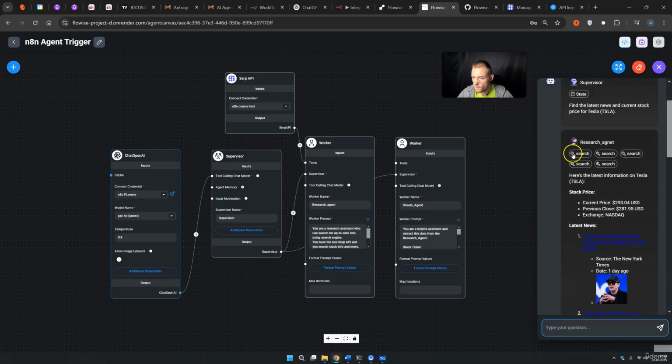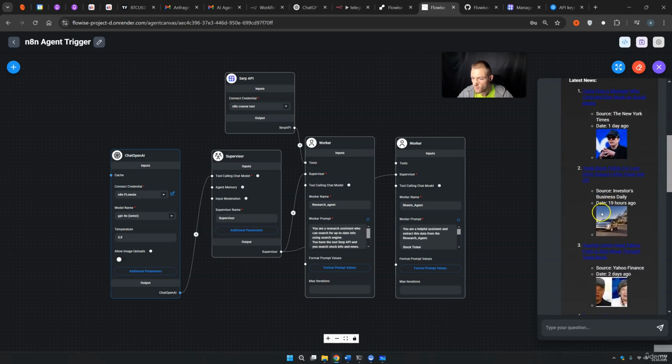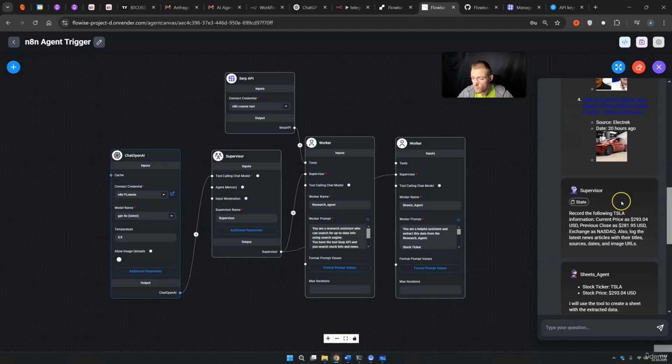So there we are. We did 1, 2, 3, 4, 5 web searches. And we also have the stock price. So the current price is this price right here. The previous close is this, then the exchange is from the Nasdaq. Then we have all the latest news also with links included.